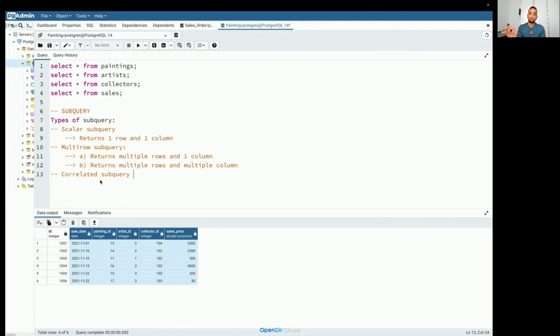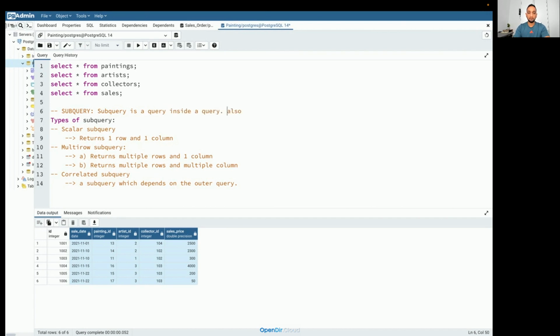The last type of subquery that we generally have is called a correlated subquery. It's a subquery which depends on the outer query. Before I go on, a subquery is a query inside a query.